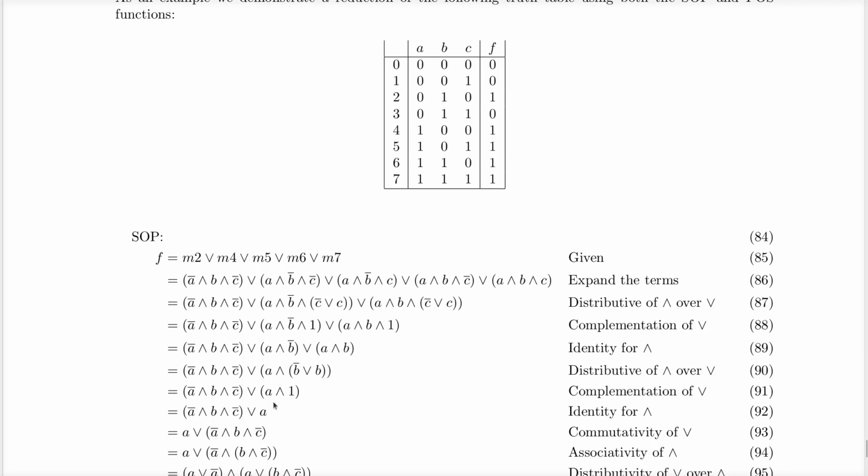Okay, and look what we got. We got when A is true, F must be true. Or the one and only one case when A is false and B is true and C is false. Well, that describes this row right here. That's my M2. That was just this guy here, and you see me propagating that down.